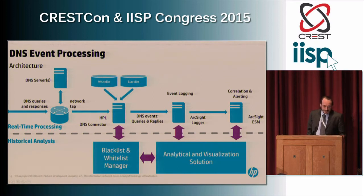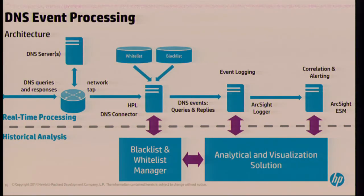So on the left side here, that is chopped off, there are all the devices in your organization. And you got all the DNS servers. As I mentioned before, many customers, including HP, do not want any IT tampering with the DNS service for performance reasons. Any logging, even for queries, would have an impact on performance, and if you're in a production environment, that's really what you don't want.